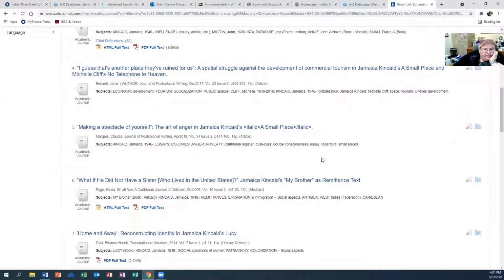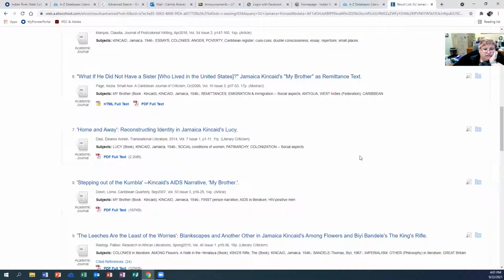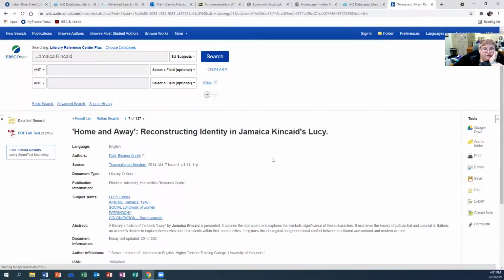Just reading through them. The Art of Anger, that's interesting. Reconstructing Identity, that's interesting. All right, so here's the PDF with the full text. And what I want to show you right here is where the cite button is.